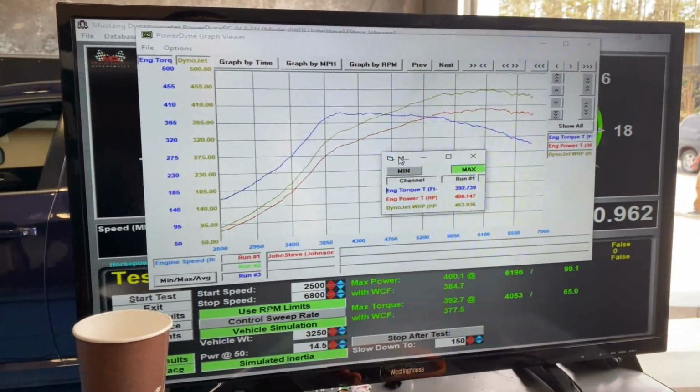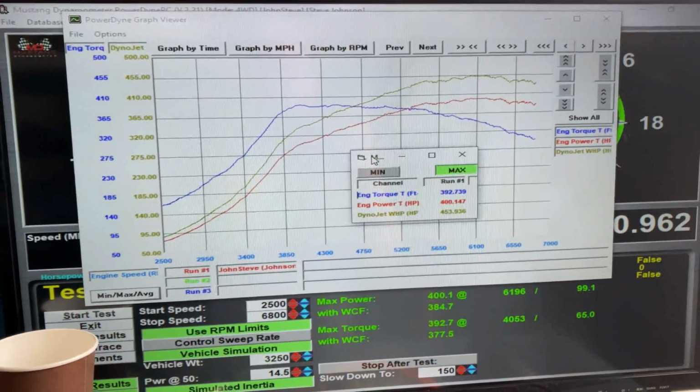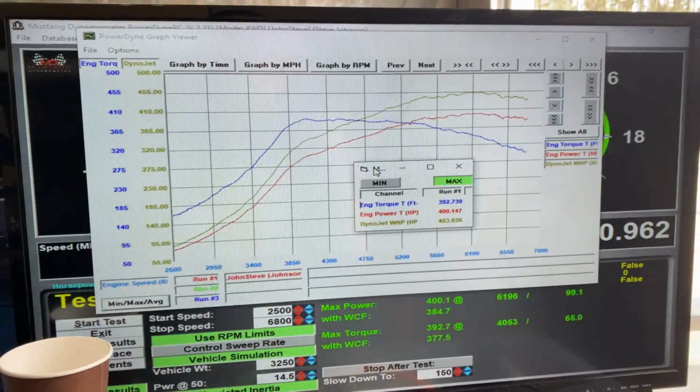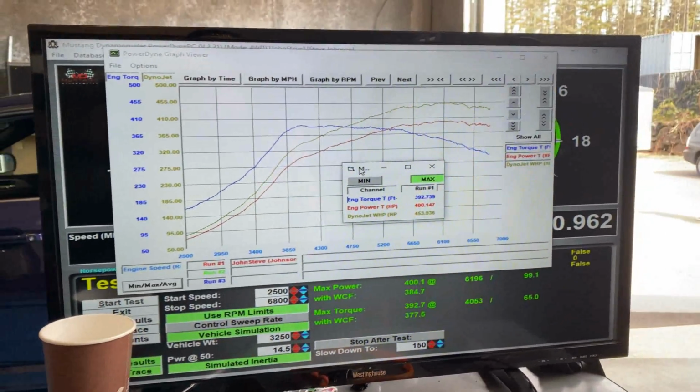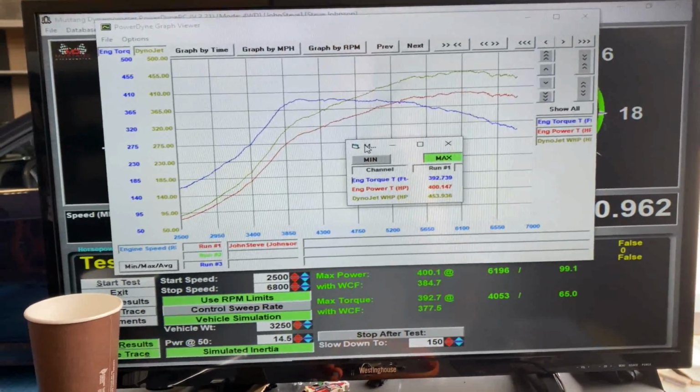So as you can see, Cobb Flexfuel works great. Flawless, seamless. Just makes my job really easy. Makes me look really good as a tuner because they did their job as engineers and really did a good job with this software. It's amazing what you can do on the stock ECU.